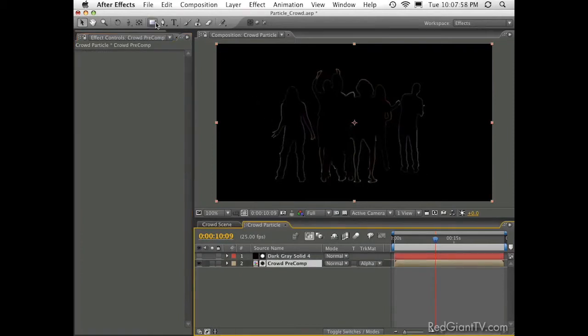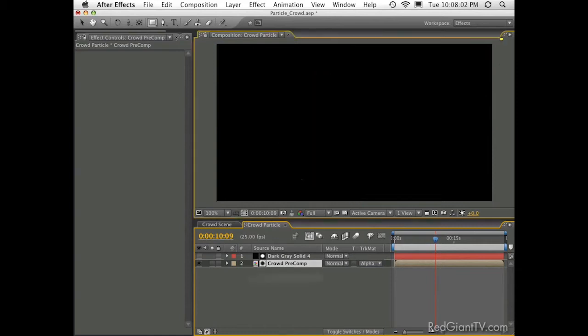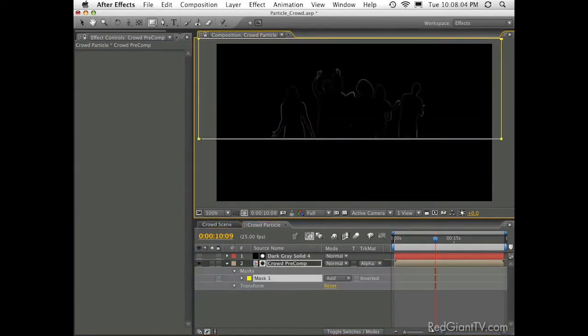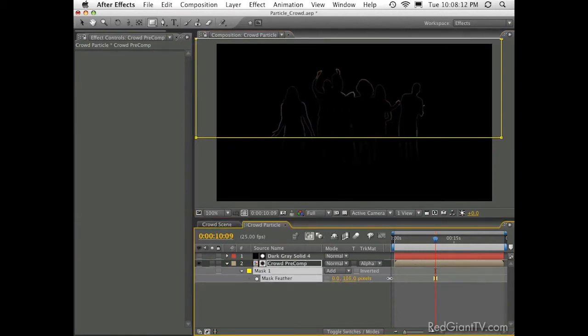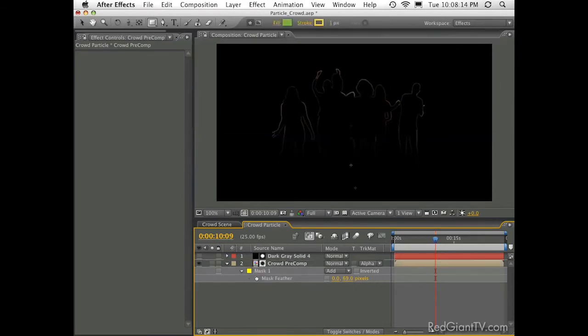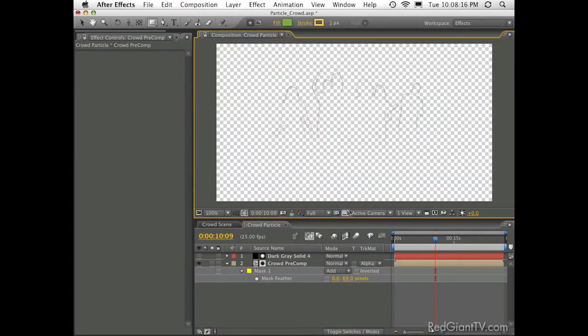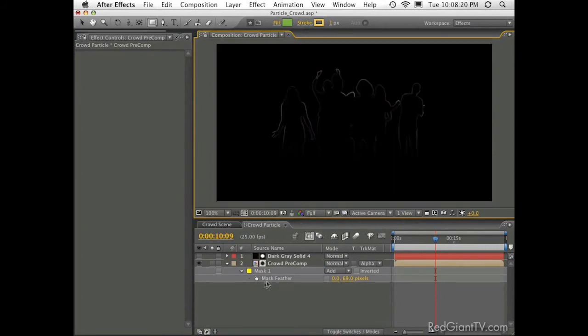In fact, we probably want to get rid of the bottom half. So I'm just going to mask this out so that we're just seeing the top half. And hit F to show the feathering, unlock these, and feather this just shy of 100 pixels. But now we just have the sort of haloed version of this.